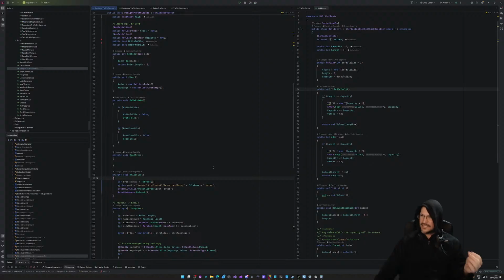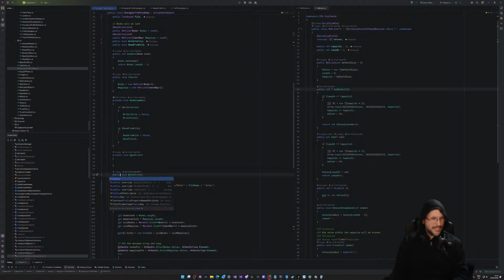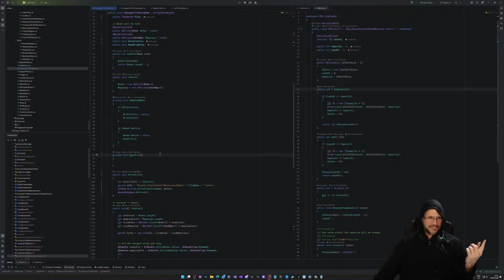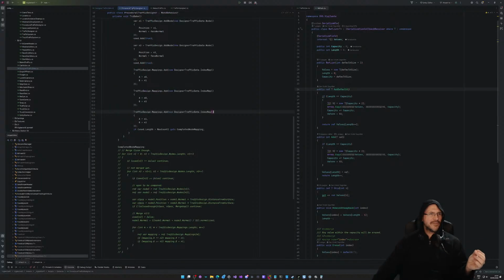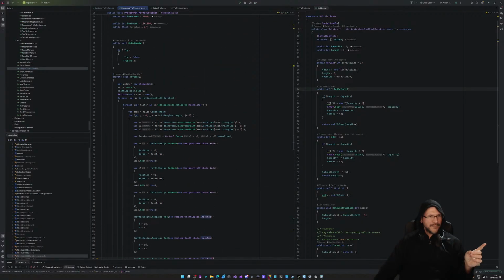Now I need something to manually trigger the write file command. So inside of there, what is this? I'll make it public to begin with, and that'll be part of the call that we execute anytime that we make changes to it. So when we are pushing data into this, which is going to be the procedural designer system, I need that information to get stored.